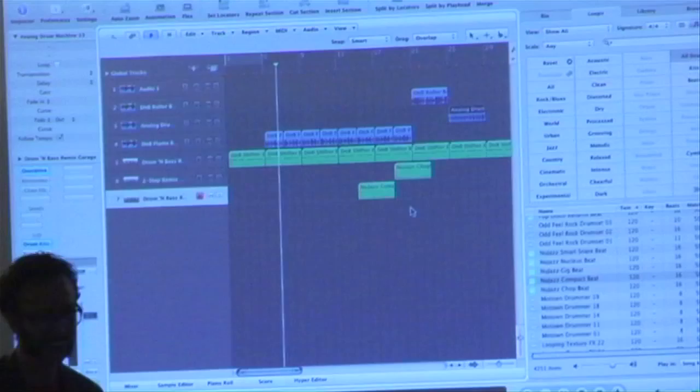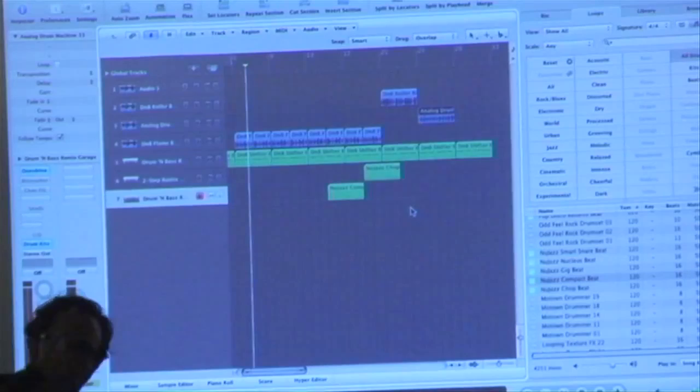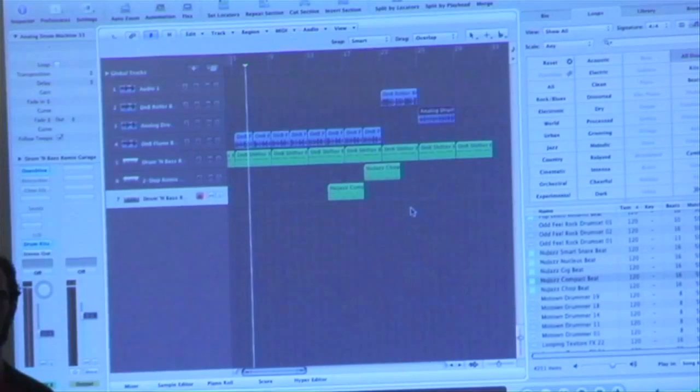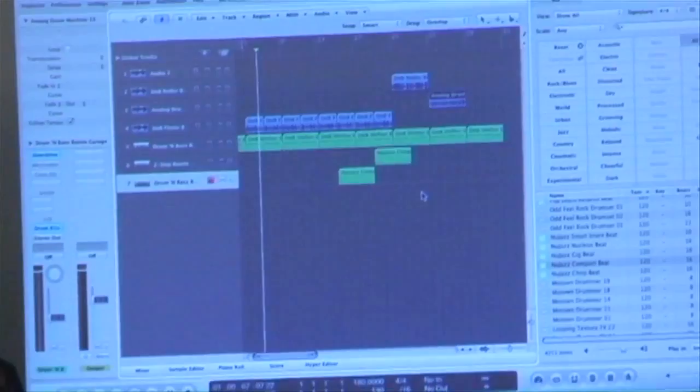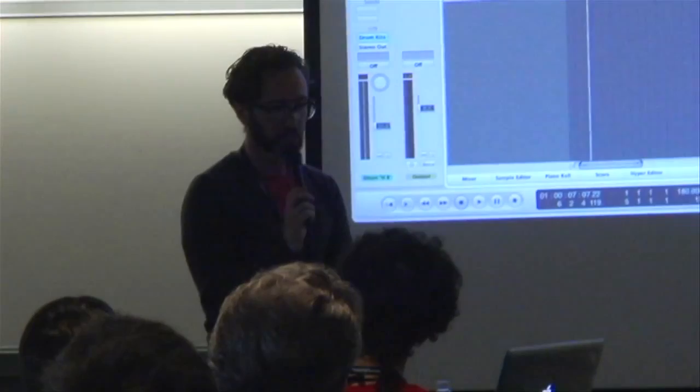So what I'm going to do is finish laying this out, and after that, the loops, and then maybe the bass and stuff. I find it's easier to play to a loop and write based on a loop than to try and find a loop to match something you've written on a guitar. Because the loop is what it is, and unless it's a MIDI loop, you can't change it. Sometimes I'll grab MIDI loops and change the notes around, tweak them and change the instrument, and that's fun. But most of the time, I'll find a loop that speaks to me, use it, and then add some live instrumentation over it afterwards.